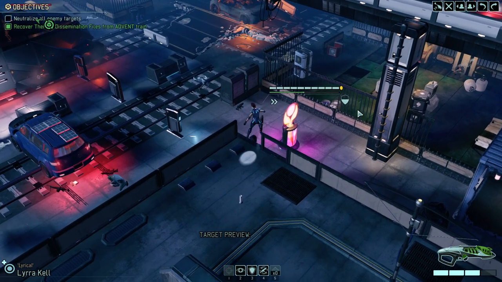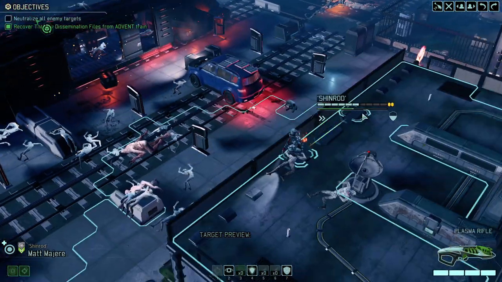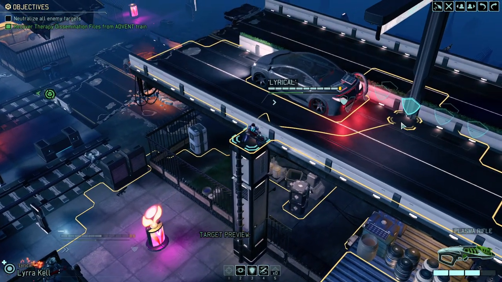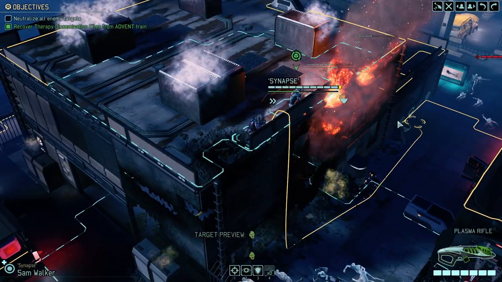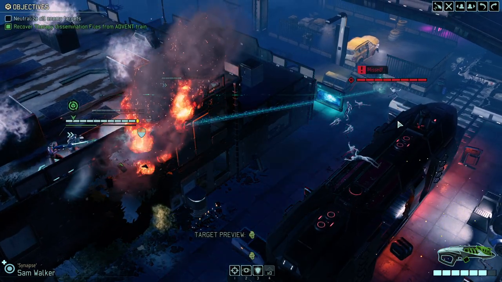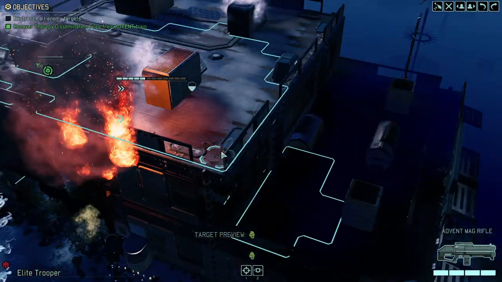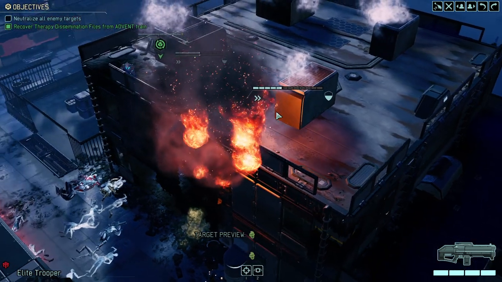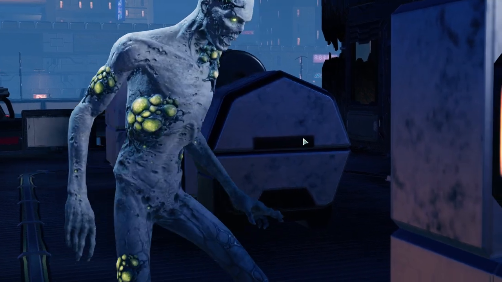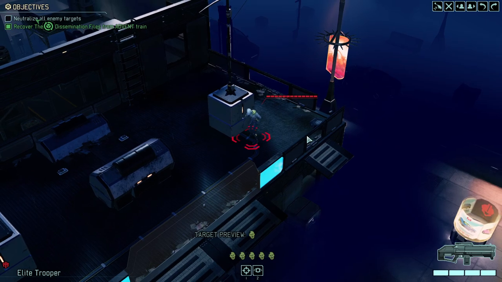Alright, that's one. And let's move over here. Negative damage. Synapse has failed to deliver damage there. Oh, I see. Okay, so that was the last actual pack.